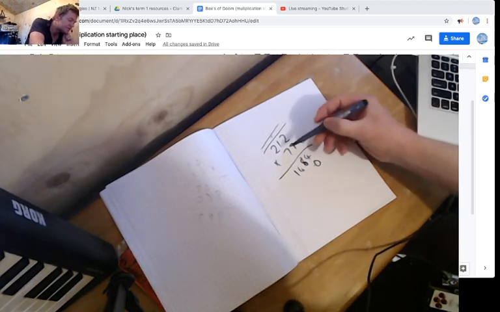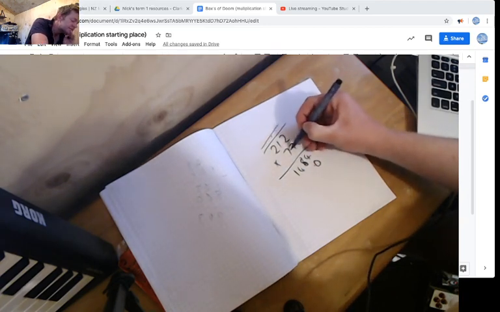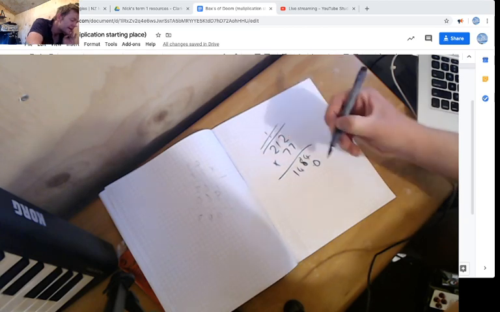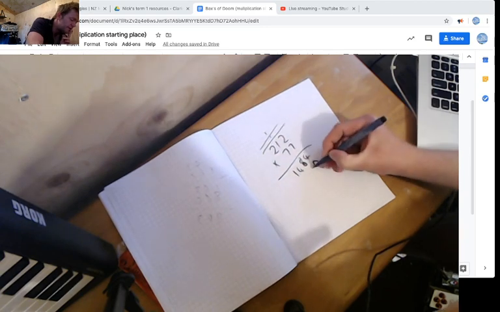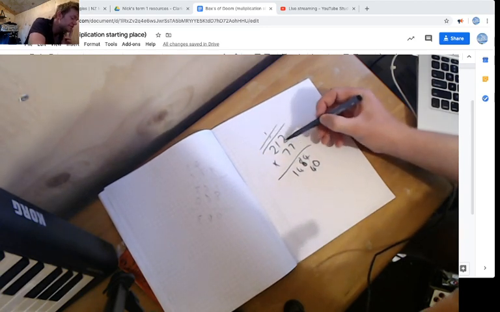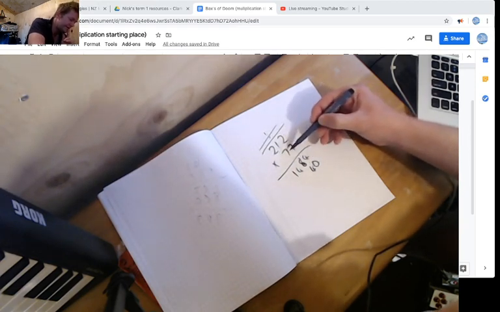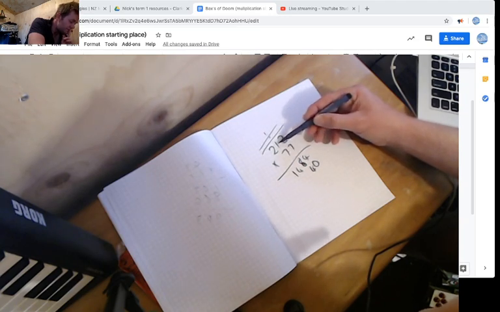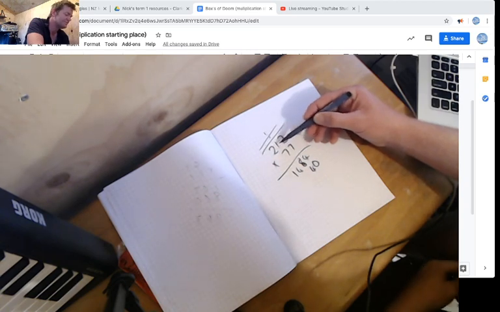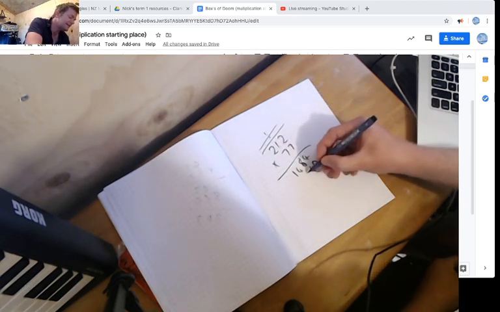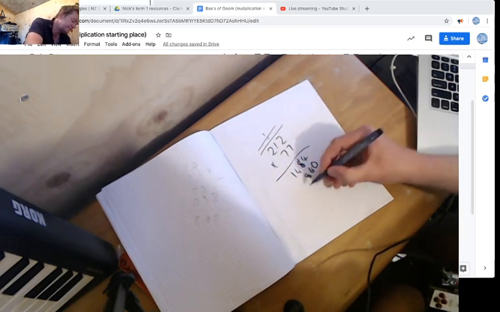Now we start on the tens column. 7 times 2 is 14. I'm writing the 1 there, so 4 there and the 1 there. It's confusing because you're already starting 1 across here, so your lines get a bit funky. 7 times 1 is 7, plus 1 is 8. And then 7 times 2 is 14 again.